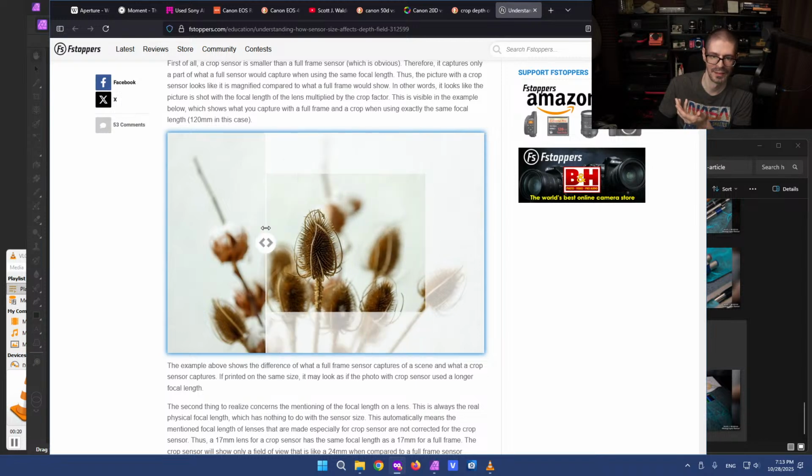The difference is that with the APS-C you're getting this. Yeah, this is a really nice example, because it's literally the same thing. It's just that the APS-C one's not capturing everything. They make it confusing with APS-C crop lenses.